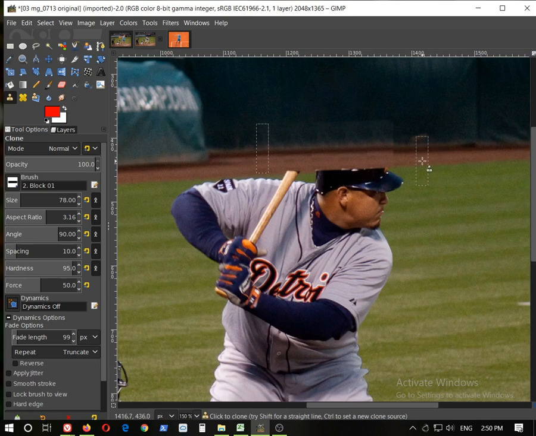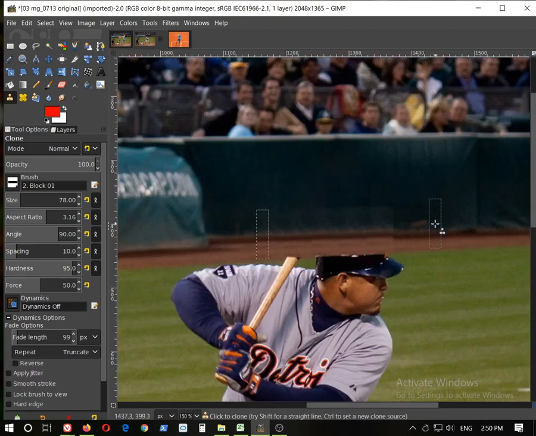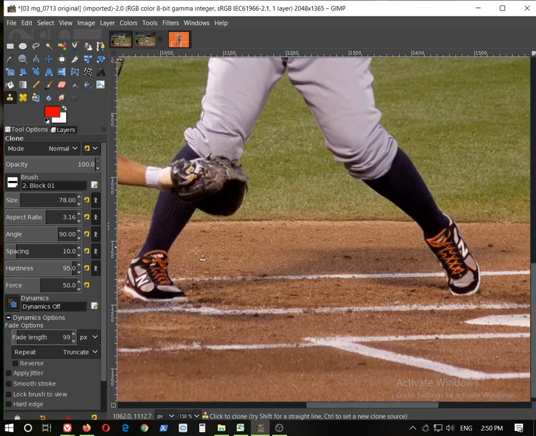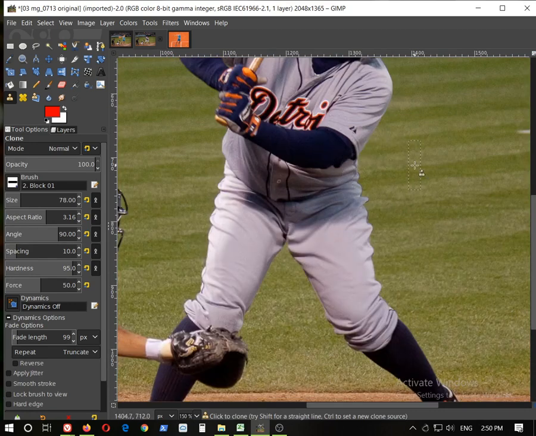Okay, looks like we're pretty much out of time for today, but I've done a little bit. I hope you guys have learned a few techniques. Next time I'm going to take care of his feet and try to get into the grass itself. And I would be surprised if we do not start this next time.